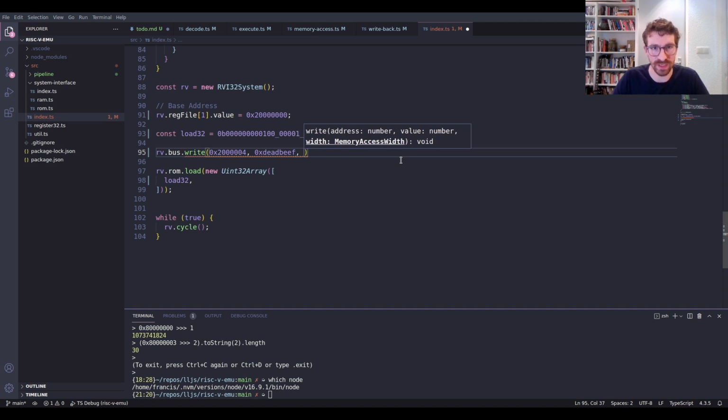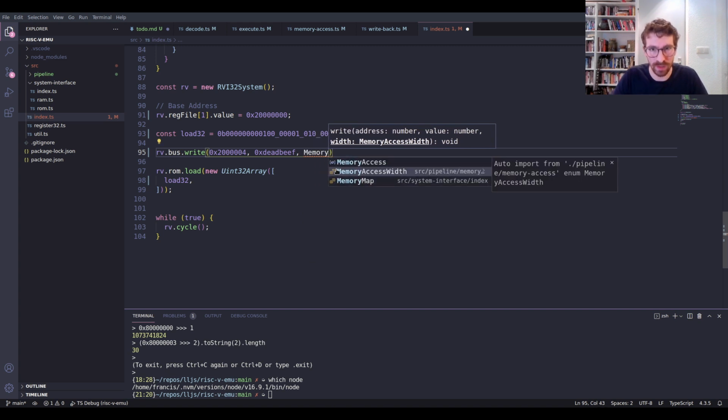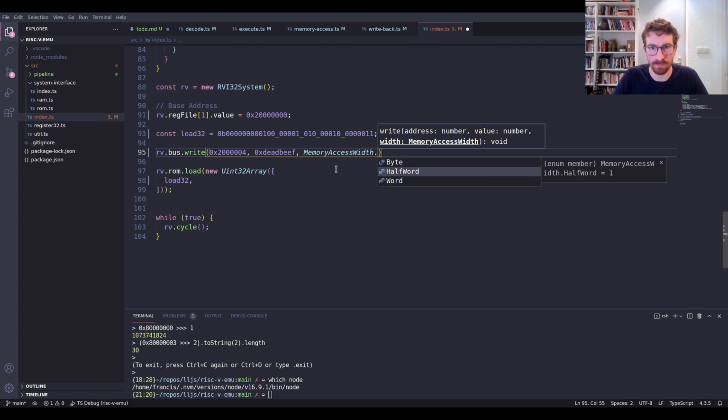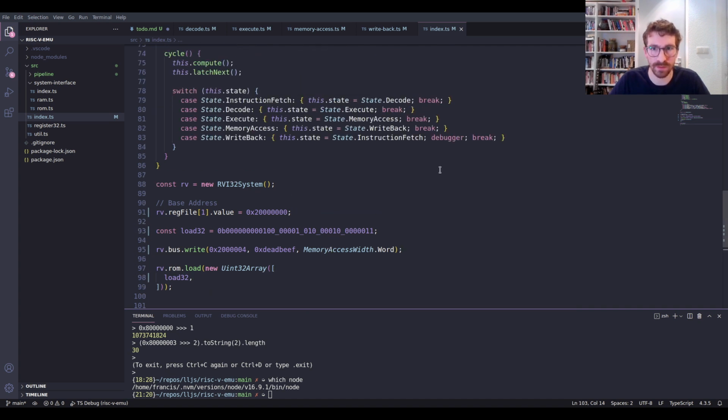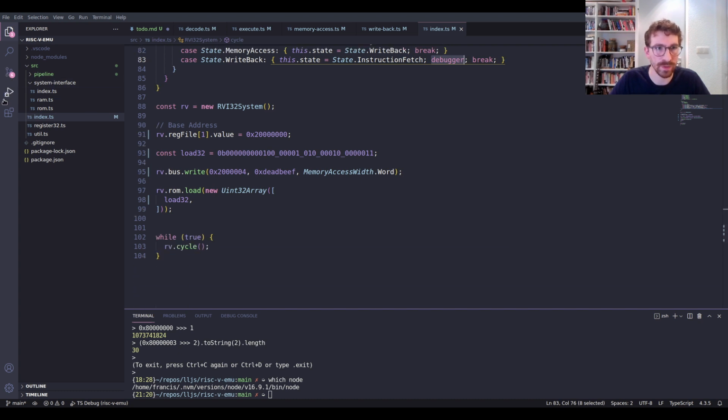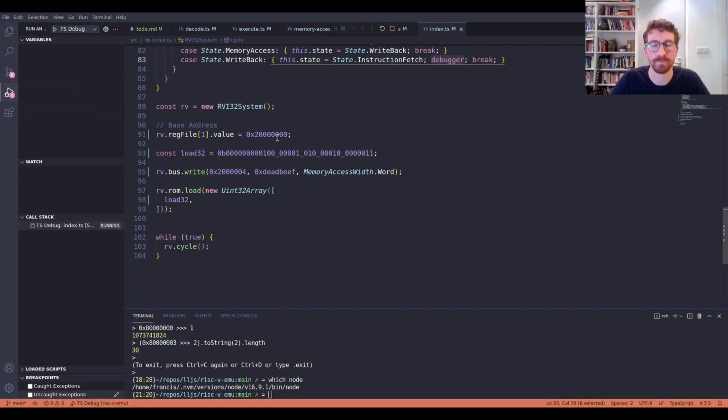And we need to say the width. Let's actually bring in the thing. What was it called? Memory width, access width. Word. Cool. So we should be able to tell after here, when we still have the debugger instruction, if we run this, we should see that value.